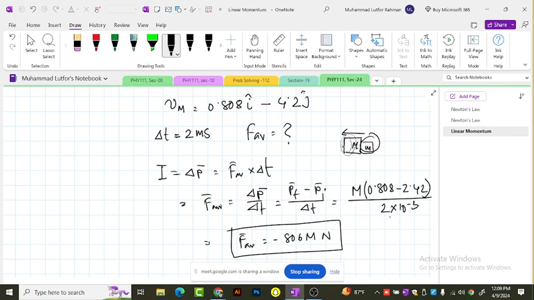Sir, then what do we understand by negative force? Negative force means the plus and minus sign. Sir, is the average force applied on the bigger M? Yes, this is the force on bigger m provided by the smaller m. Did you get that? What is the significance of this minus sign right now? Sir, because it is applied by the smaller m onto the bigger m. Exactly. That's why it's negative.